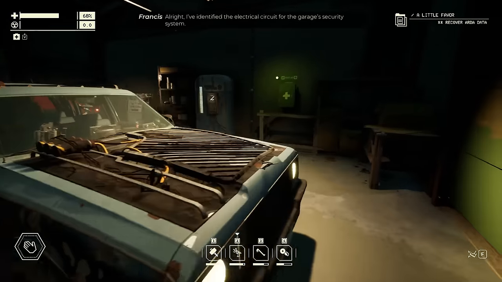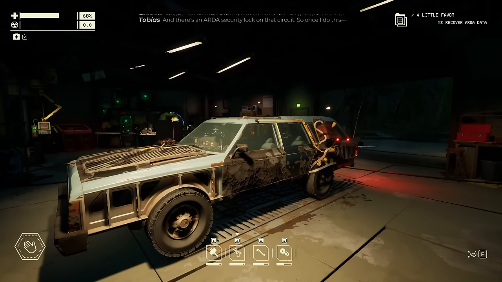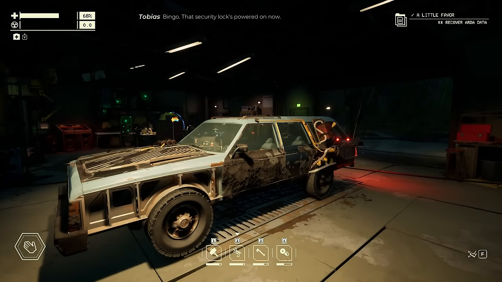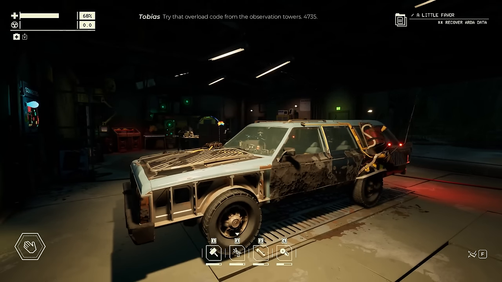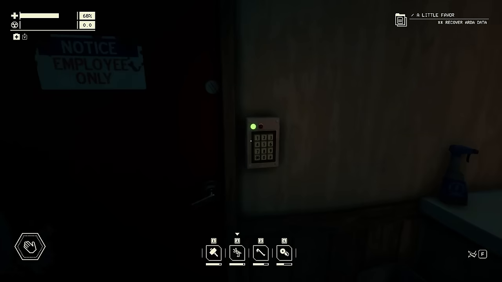All right, I've identified the electrical circuit for the garage's security system. And there's an auto security lock in that circuit. So once I do this... Oh. Yeah, bingo. That security lock's powered on now. Try that overload code from the observation towers. 4735. Okay. We just gotta unlock the bathroom.